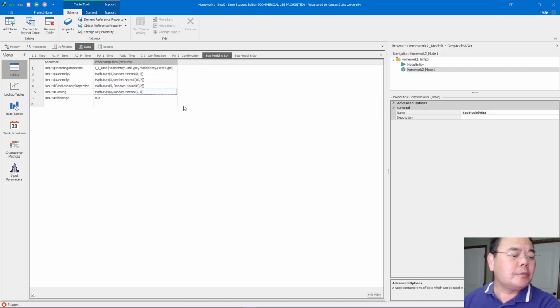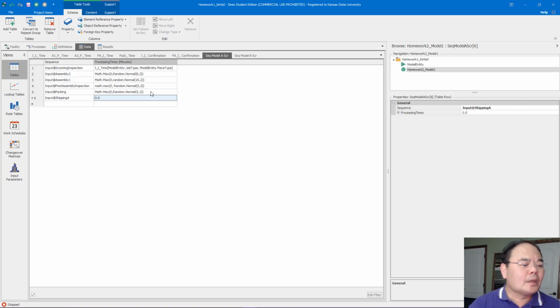Of course, for the shipping, we don't have any processing. So we can either use the table array, or directly use this number, because we know which inspection time or which assembly time exactly applies for the model type and the screen or the electronic.